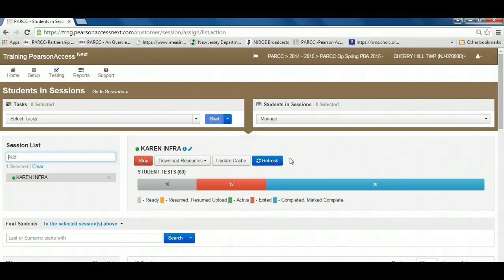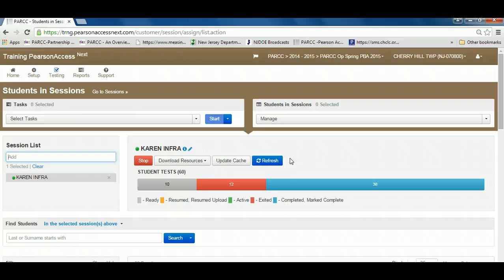Then when your students arrive, you'd have the students log into the computer using the following username and password. The username will be PARCC and the number will be provided by your test coordinator that day when you do the infrastructure trial. The password will be PARCC15, PARCC15. The students are not to log into the test until instructed by you. We do not want them to log in the test because we want them to click the audio test first.